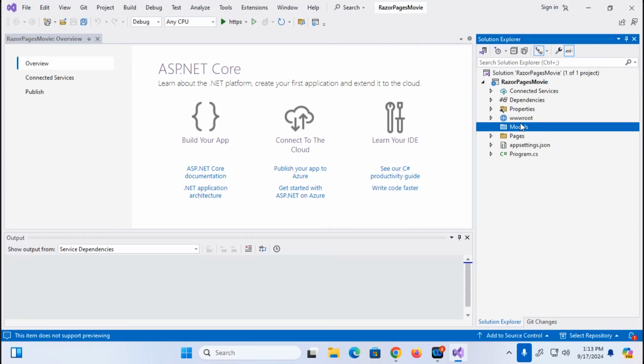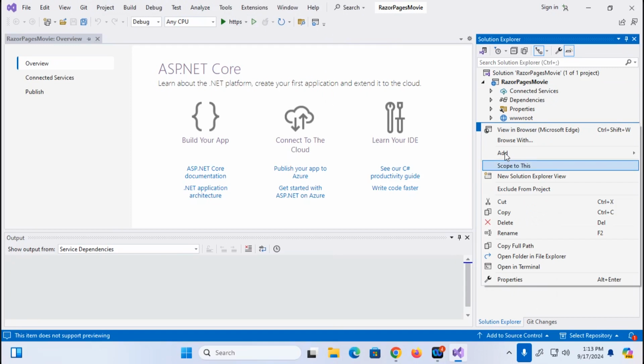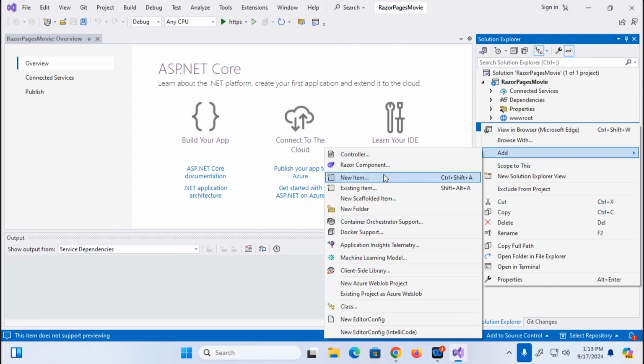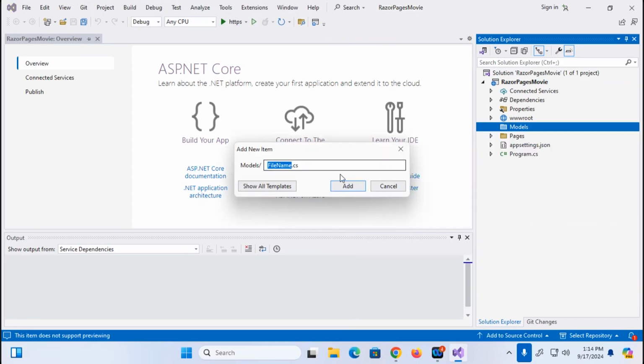Okay, so I do that. I'm going to go add an item. And I'm going to call it movie.cs. One thing for your own sanity purposes, make the object or the class name that you're creating here singular. So I'm saying movie, so one movie. Later on, when we create our pages, we're going to call the pages movies.